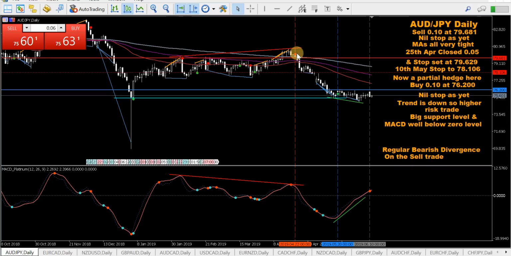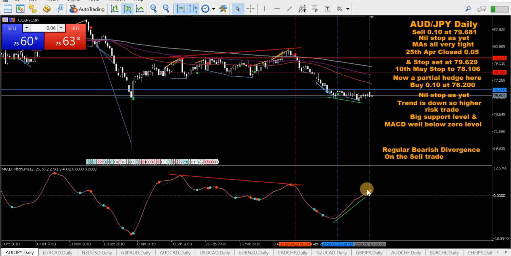Red vertical is the sell candle I've looked at. So it's on the intersection. It's normally on the open of the following candle or close to it. So there's a sell there, the Aussie yen. Blue line's buy, so there's the buy there. If I draw a grey line, it's just giving me a heads up that something's happening.